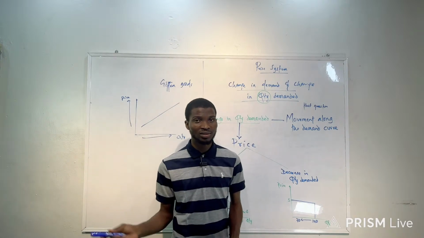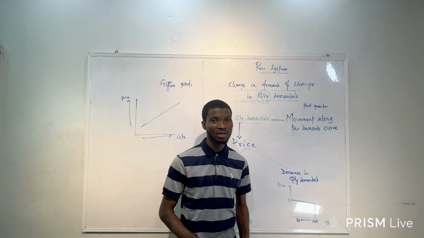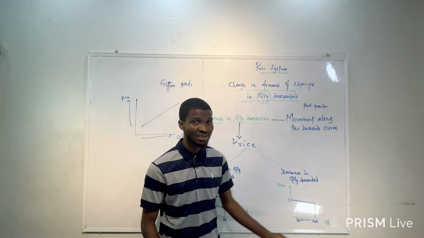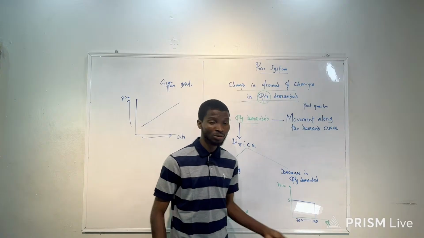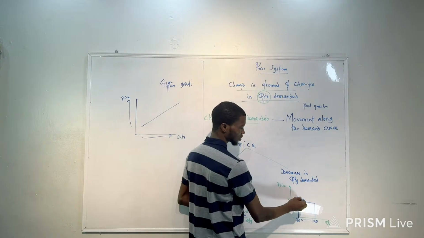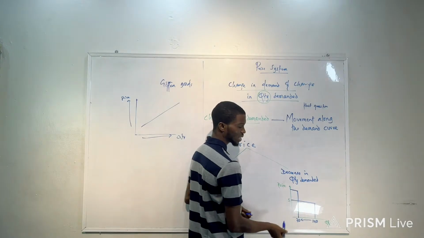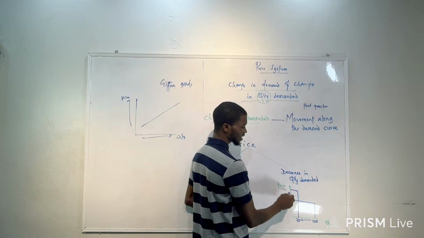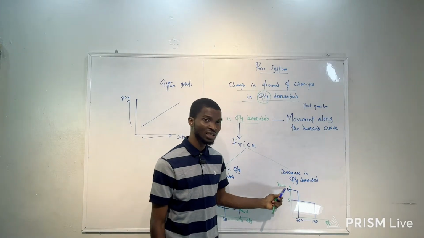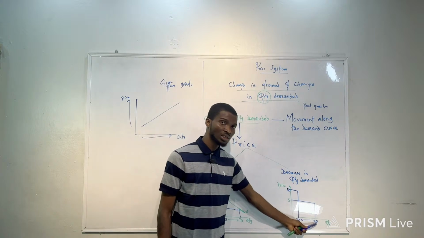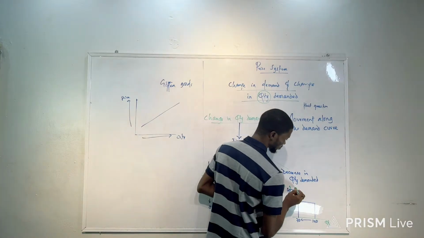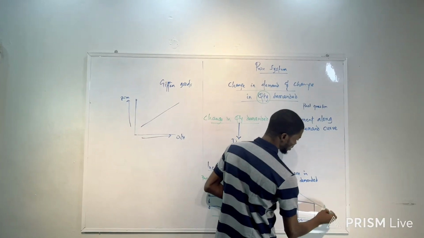Obviously, my quantity dropped. It must be because of the price. So the price must have actually gone up. Because the price has gone up, that's the reason why my quantity came down. And how will I draw that? It means that the price must have gone beyond 5. Is that not true? Exactly. So the price must be somewhere around here now. Maybe the price is now from 5 naira, it is now 15 naira. Because the price went from 5 naira to 15 naira, I dropped from buying 120 quantities to 20 quantities. And because of that, I'm having this decrease in quantity demanded.